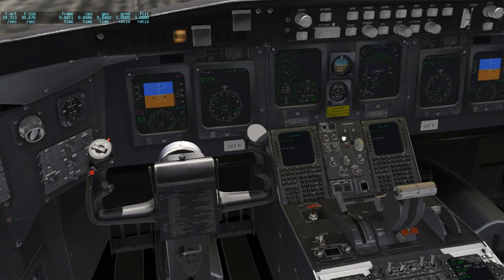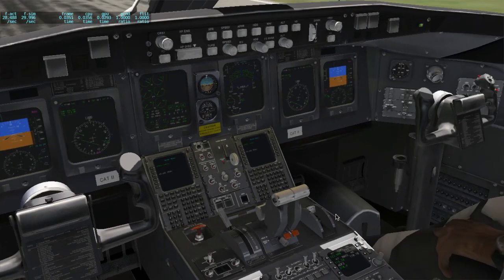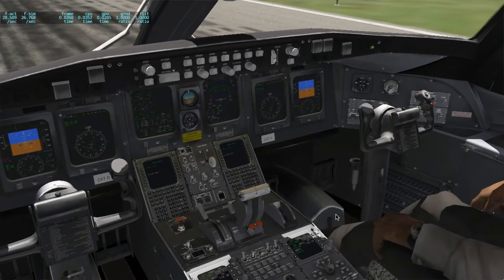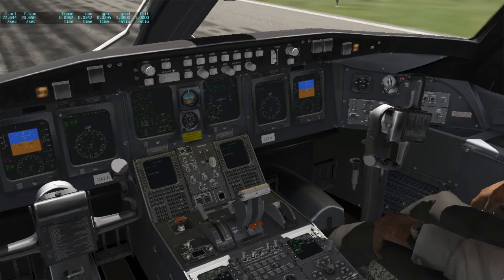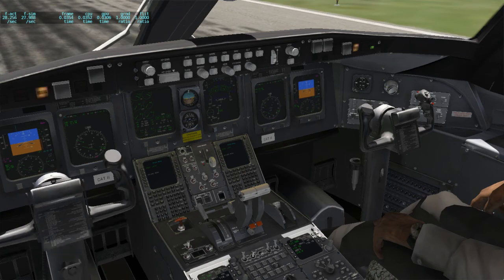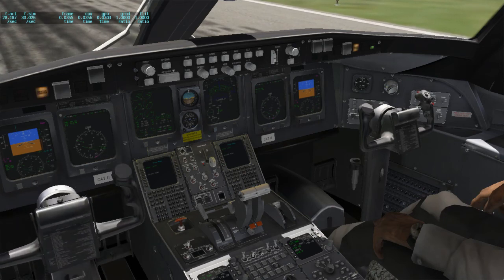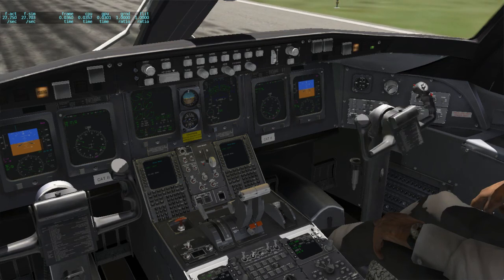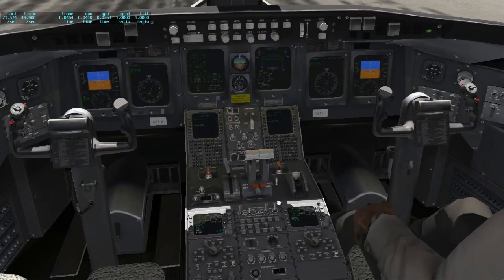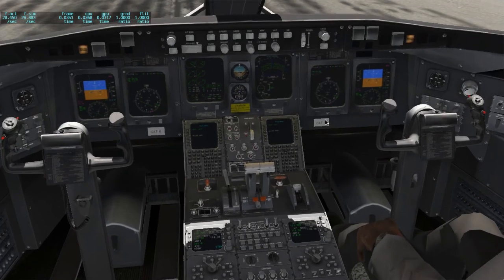So yeah, right now having pulled those and then selected co-pilot roll, this is kind of the worst situation you could be in. You have apparently one jammed elevator and one jammed aileron, and you can fly the pitch on one side and the roll on the other side. So I guess this would be the worst possible combination, where the captain can act on the elevator and the co-pilot can act on the aileron. Yeah, but as you can see, some things are working, some things are not working.